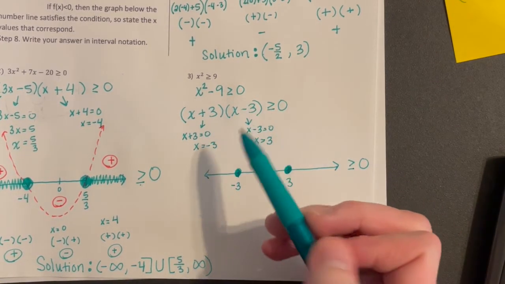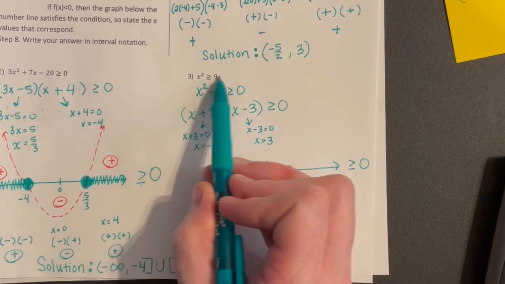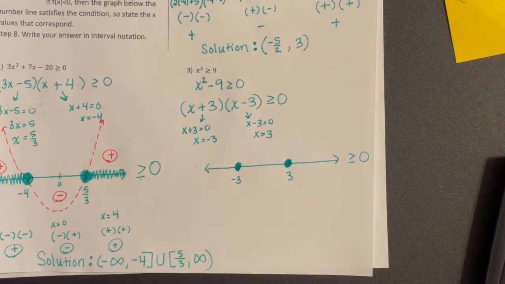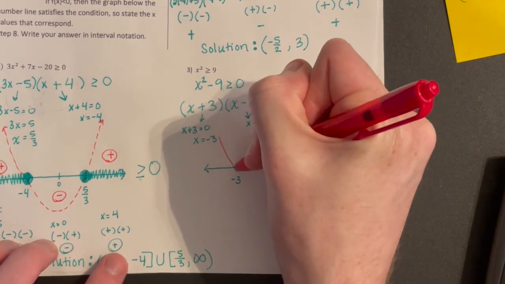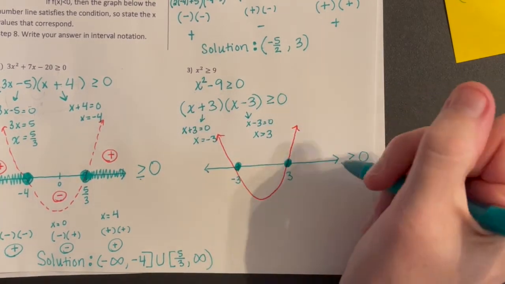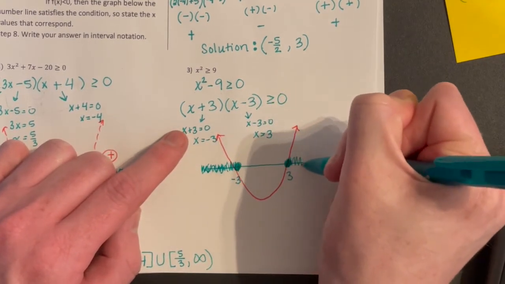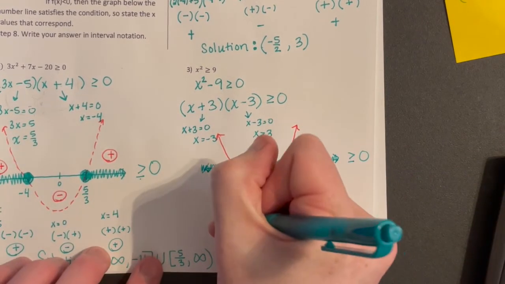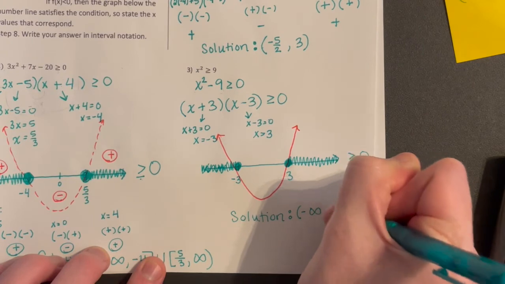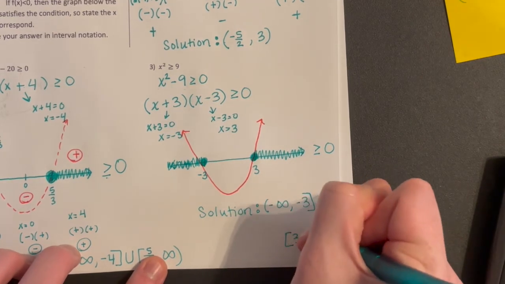But we want to know, what is the general shape? If I go back to this one, notice I'm going back to when I've got it equal to 0. Not the very beginning, because it wasn't equal to 0 yet. So this one still is a positive x squared, which would give me a graph that's above, pointing up. So those are going to be above or greater than 0 for all of these values here. And we can find our solution here is parentheses negative infinity to negative 3 with a bracket, union, I should have put more room here, bracket 3 to infinity.